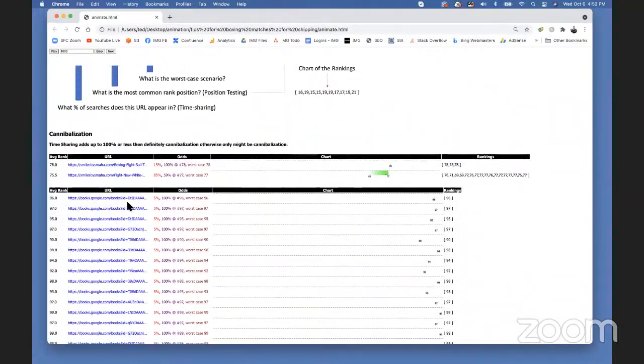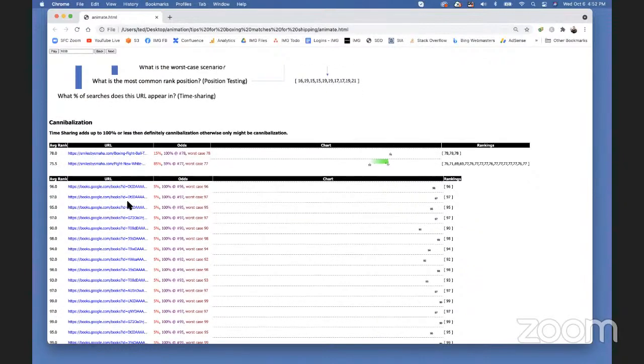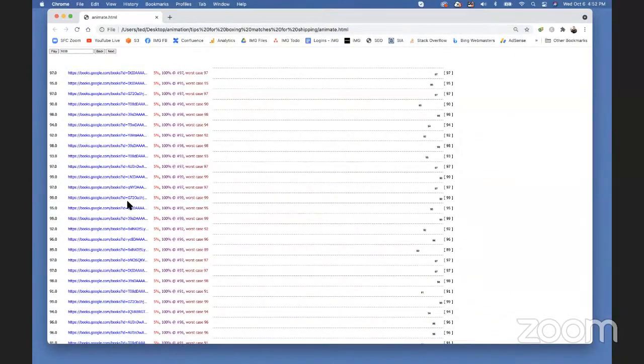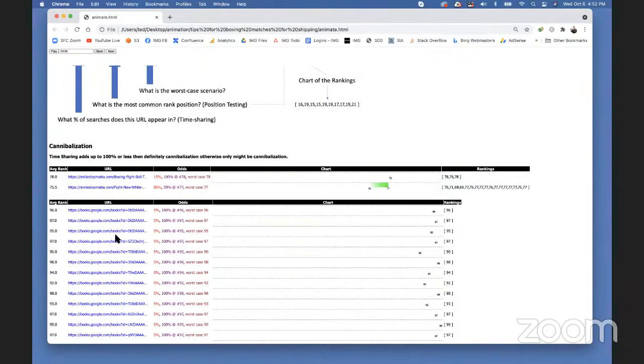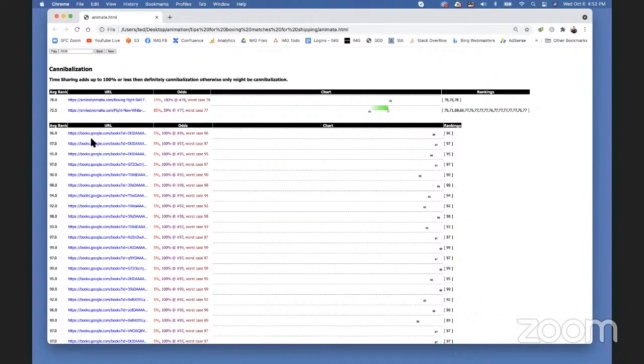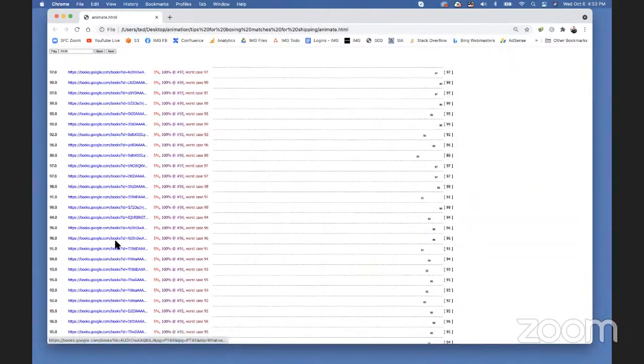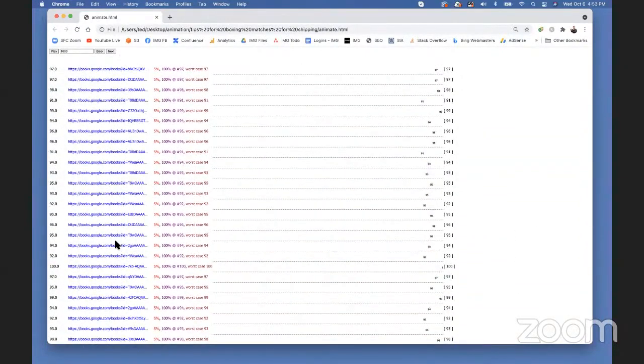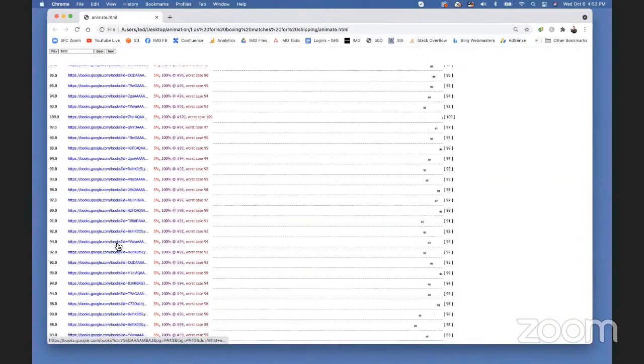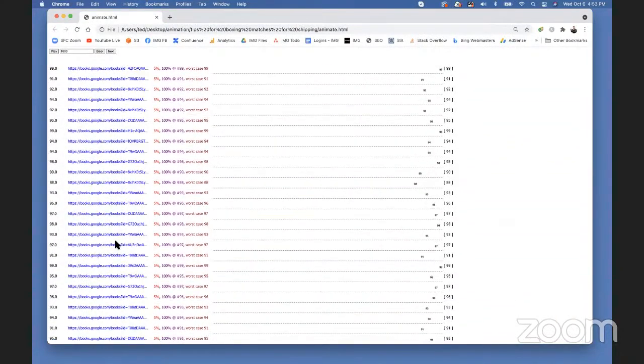And when we look at different things, let's see. So for this one, all right, so we're looking in cannibalization. The most egregious cannibalization is coming out of books.google.com. Their system, for whatever reason, is designed for maximum possible cannibalization. So when I scroll this, you'll see all the different book URLs that are cannibalizing each other. And we don't know why Google built this system for maximum cannibalization, but they have.